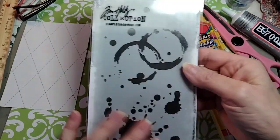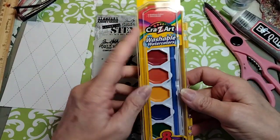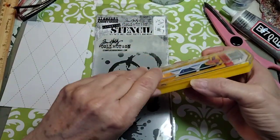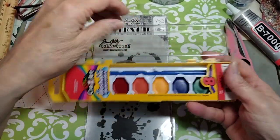I just got these new stencils, and I have this crazy art washable colors. I got it at Walmart for $1.58, and I wanted to see if I could do something cool with it.